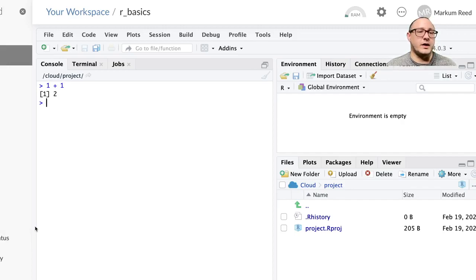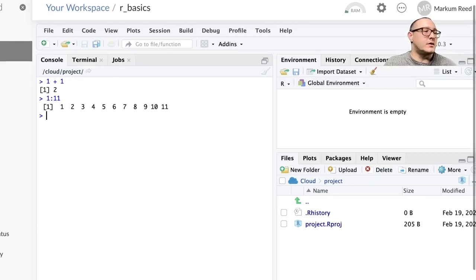Again, we can do something like 1:11 here, and this will give us a series from 1 to 11. And so again, that's creating this series here. It starts with 1, goes up to and including 11, and then we use that separator as a colon. Now, again, R is a language, okay? So you can use this to write basic commands. Now, it will also do some interesting things here. It will prompt you for help.